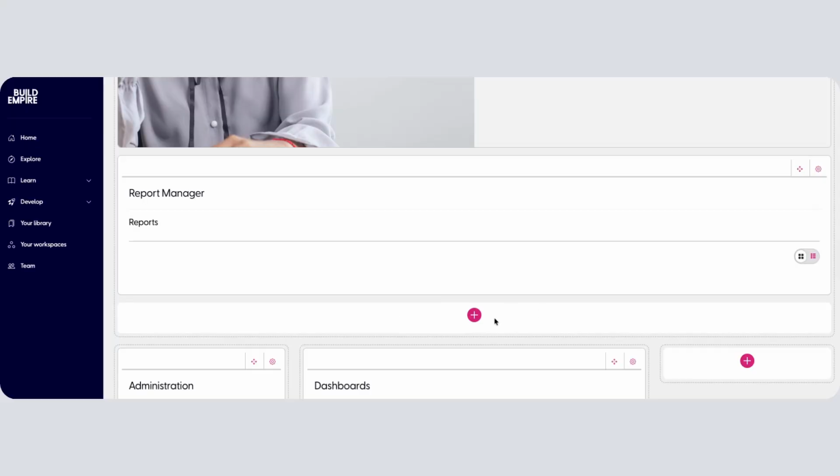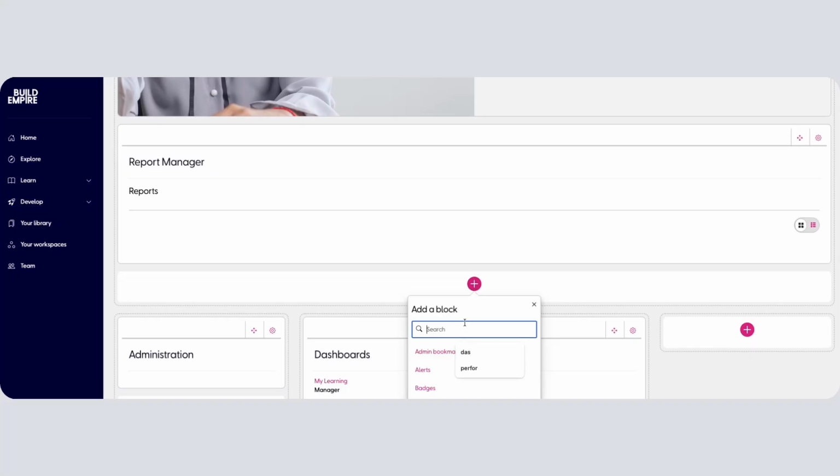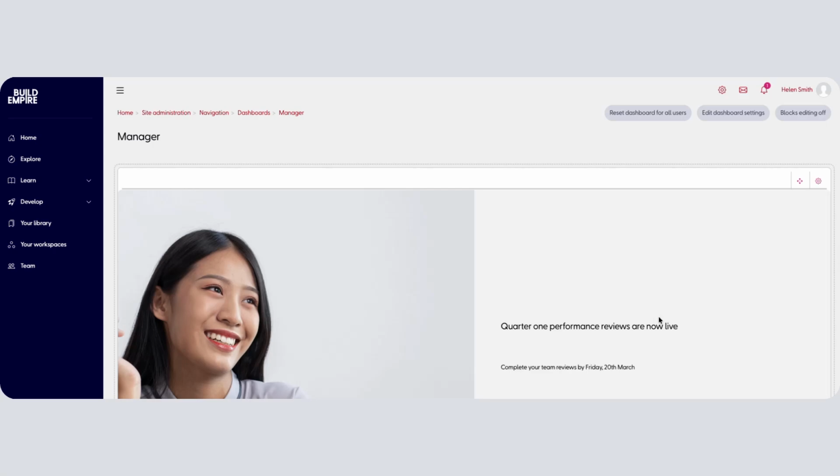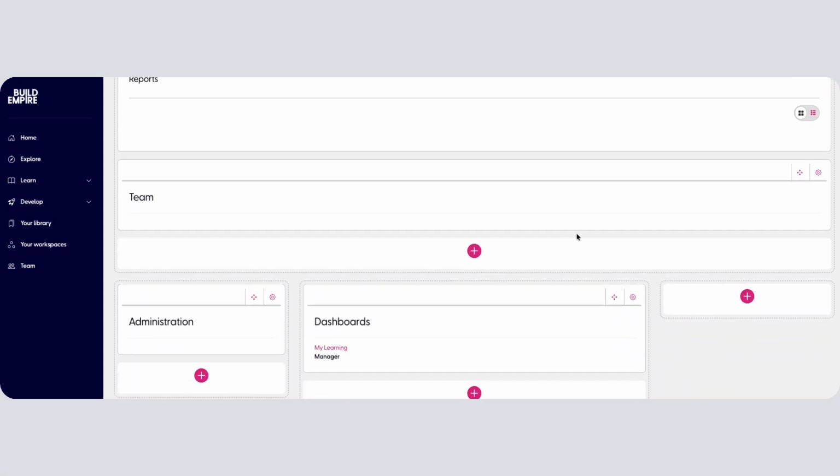But I'll just leave it there for now and move it around later if I need to for any other new blocks. Next, I want managers to be able to quickly assess their team. So I'll go back to the plus button and search something like team, see if that's available. Oh, and it is. So yeah, I'll add that in. There we go. But the main thing is that they can see quickly from this one, check the team's progress, take action if needed. So yeah, that's great. And as you can see, it's not populated yet, but I think it'll be really useful when it is. So let's just save that in place.